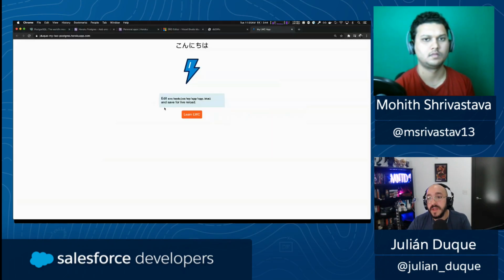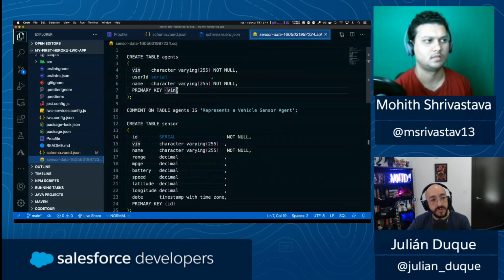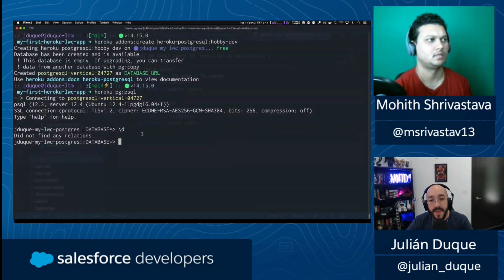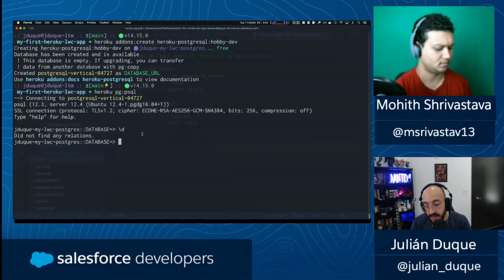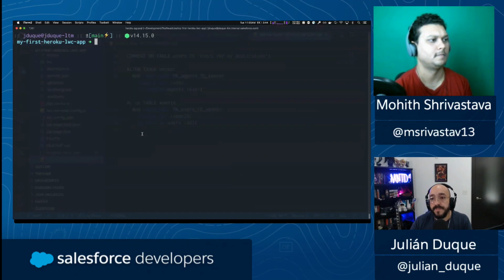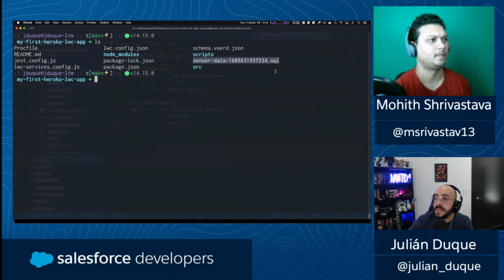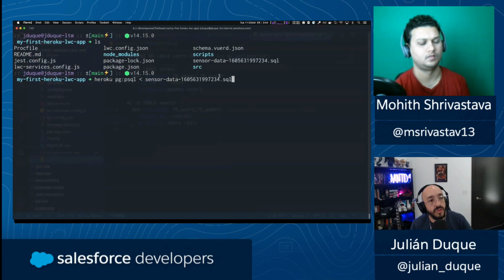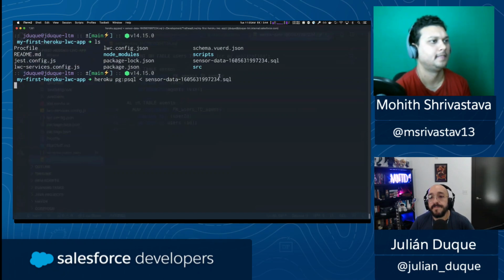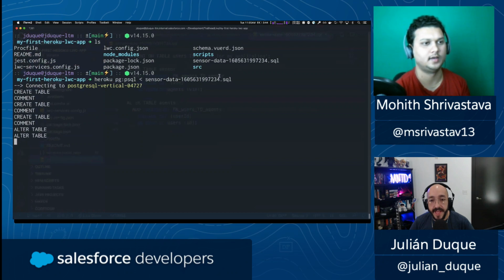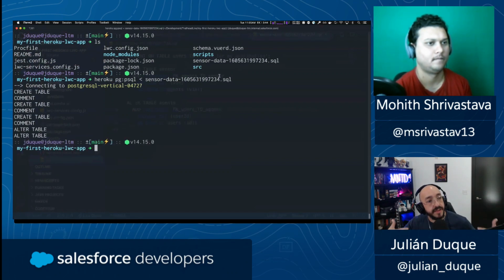What I need to do is copy and paste this script. So I can copy and paste it here, or I can load it if it is too long and I don't want to paste something huge. I can do the following. Let me fetch this name. I'm going to copy the name. I can execute psql and send the content of that file to my Heroku database. Got it. And then it's going to create the tables, right? Exactly. So as you can see, it executes the create table and the comment commands.